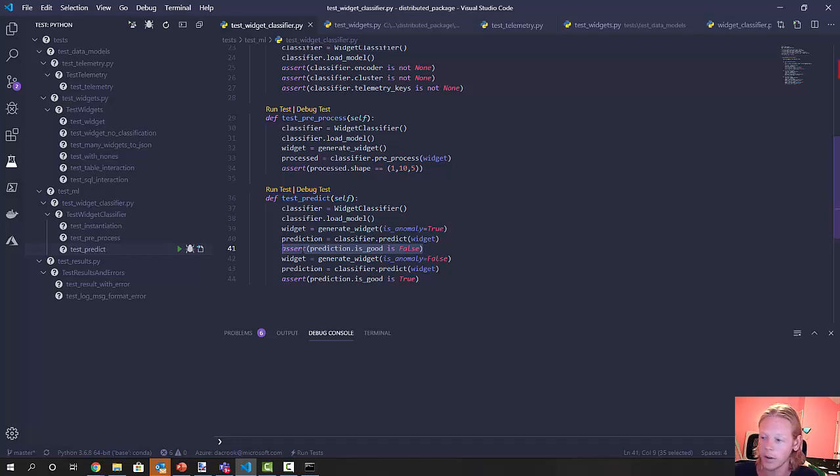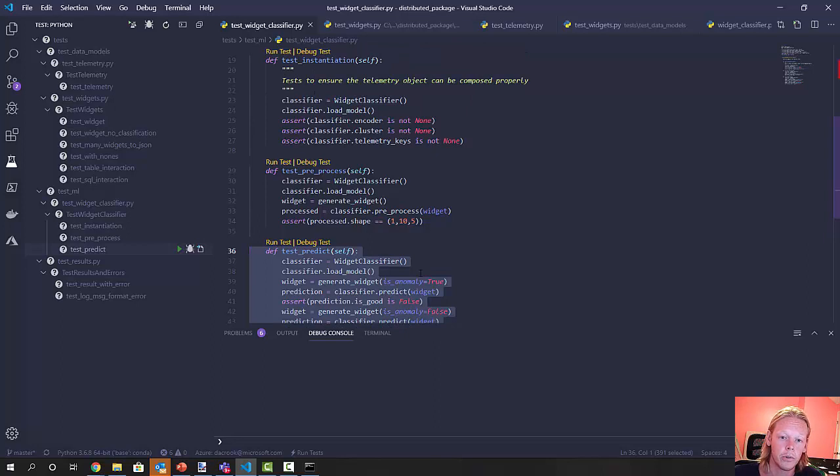It should totally predict that this one is in fact an anomaly. And then here, generate widget is anomaly equals false. We want to make sure that it also can handle the normal case as well. So we're doing some quick sanity checks on the algorithm inside of our unit tests. That's kind of cool. And also, this is great documentation for how to actually use things.